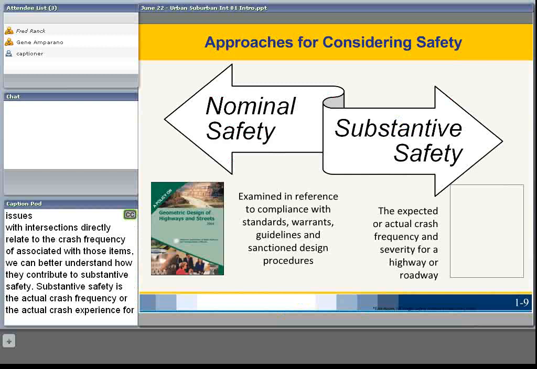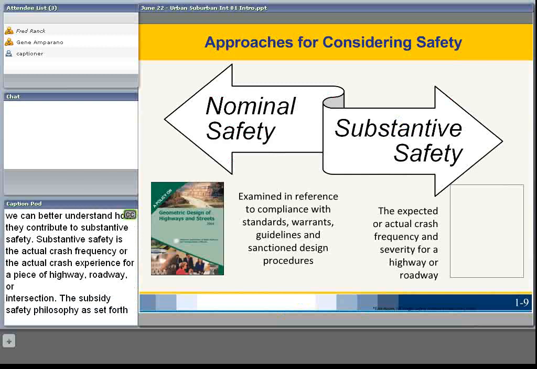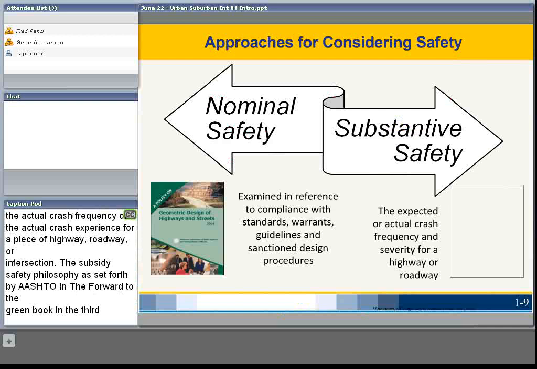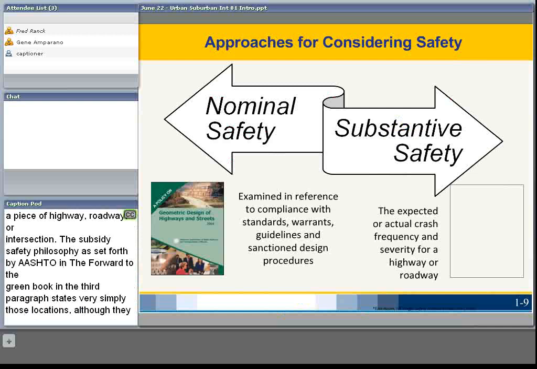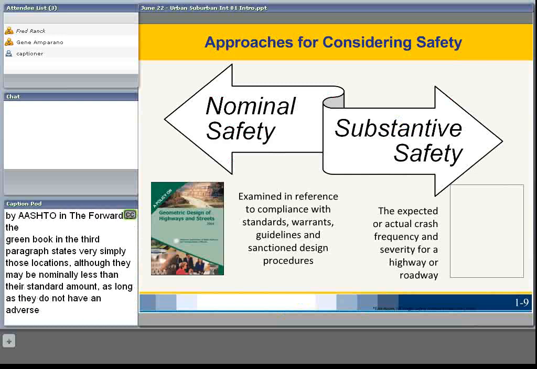And the substantive safety philosophy, as set forth by AASHTO in the foreword to the Green Book in the third paragraph, states very simply that those locations that, although they may be nominally less than their standard amount, as long as they do not have an adverse safety performance, may remain in place as they were constructed.